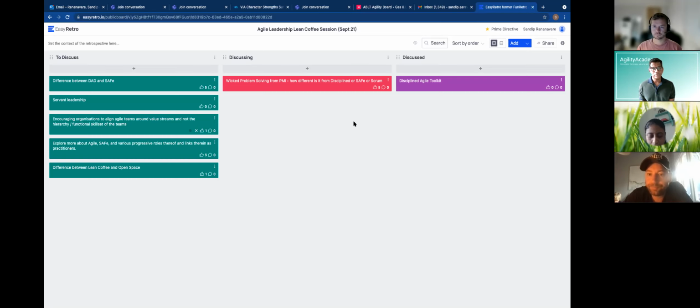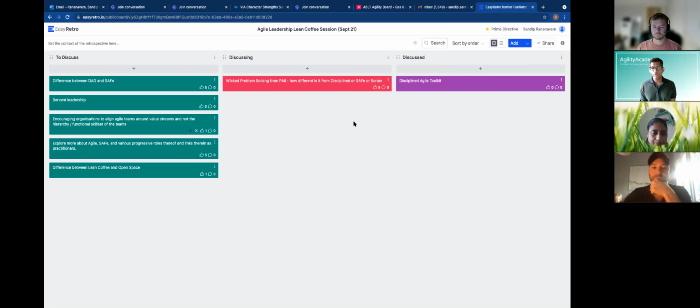That got me thinking that PMI already has Disciplined Agile. PMI is already doing a lot of work in the Agile space and in standard or regular project management space. What is the need to introduce wicked problem solving? Or what is the differentiating factor for this course? I don't have the answers, but that's why I put this question in the forum.